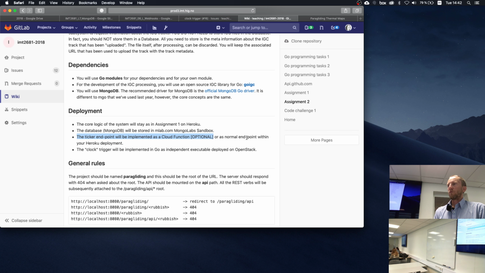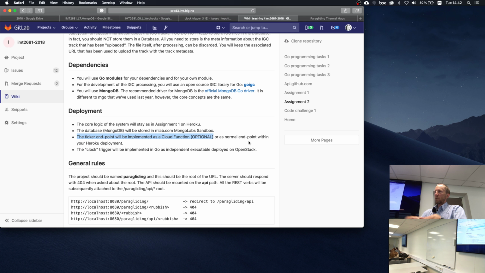Yeah, so if you use the Heroku endpoints, you will be able to run them locally just fine. If you use the cloud functions, it depends. Most cloud functions don't allow you to test things locally. You have to test it with the remote service. So then there are some hooks attached, right? It's a little bit more complex to deal with.